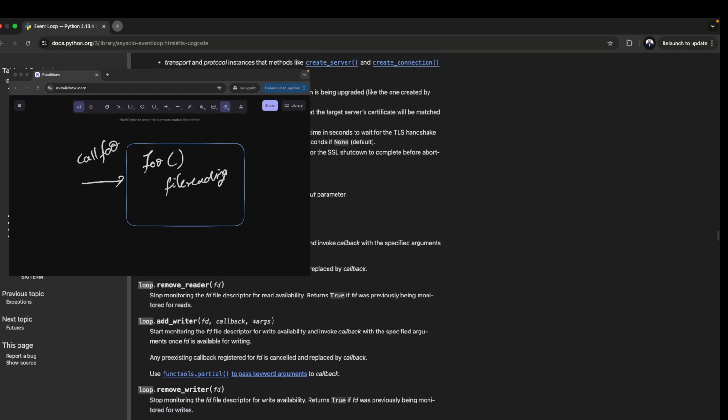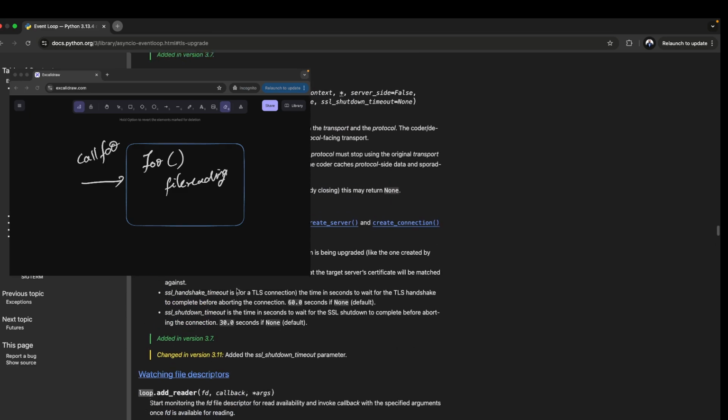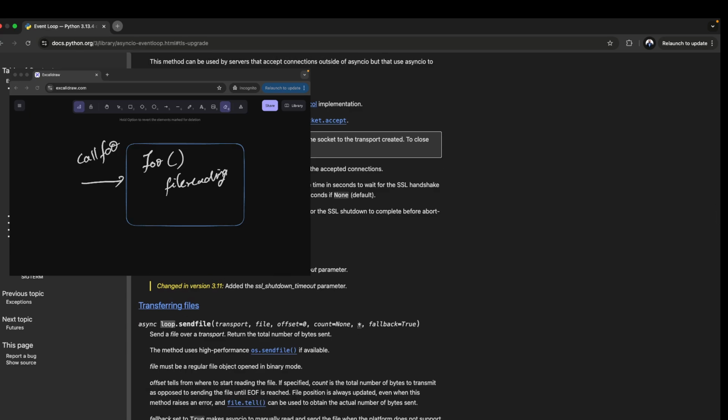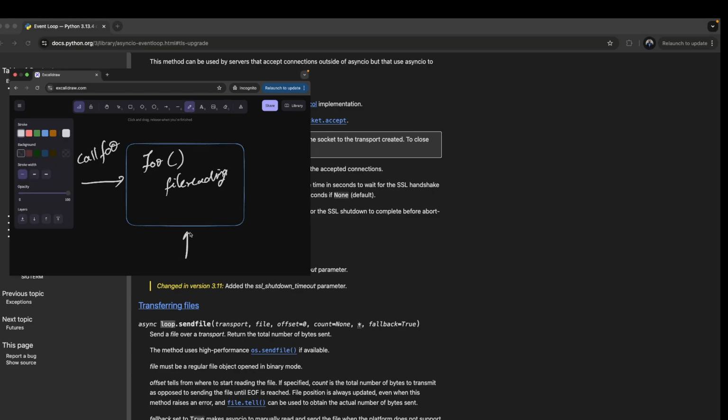So the event loop recognizes that this is an async operation, right? And whenever it gets any of these methods, it says that this is an async operation. So this goes to the event loop, right? The event loop is responsible for tracking and monitoring for async, right?